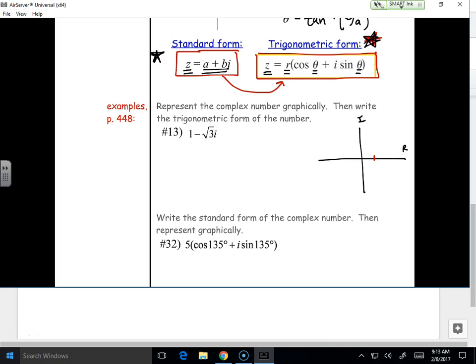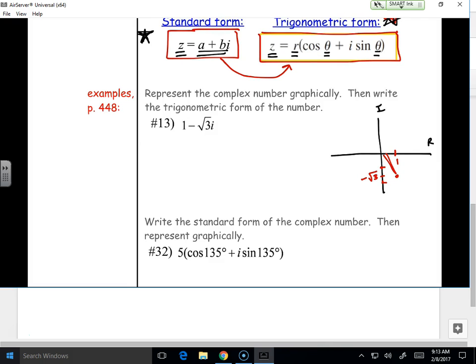And what do I graph on the y? Negative root 3, which would be a little bit before 2-ish, right? So we'll just put it there-ish. Negative root 3. Probably should be a little lower down, so that's okay. So go 1 to the right, go root 3 down, looking at our real and then imaginary components. The i, remember, that's just the imaginary number. Now, you have a picture of it.